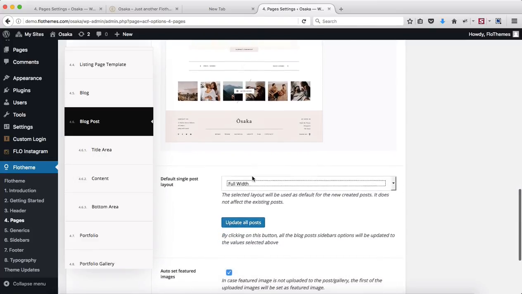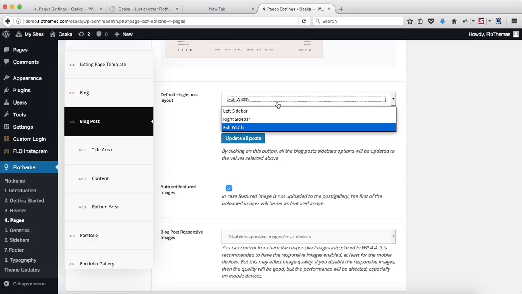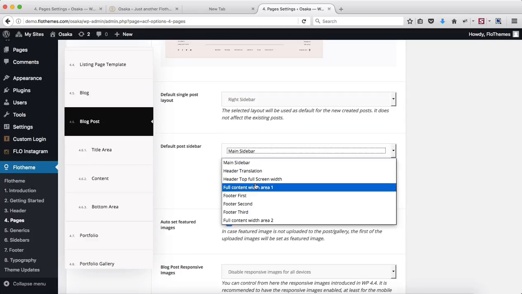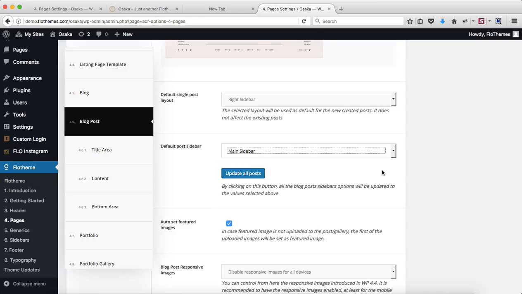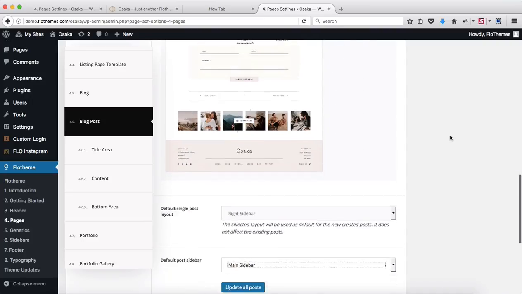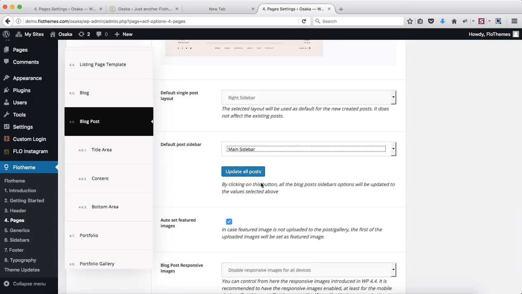As we scroll down our first page, we have some generic options for us to adjust. First of all, we can select the single blog post layout. What this option does is assign a default layout for all new blog posts that will be created after the following update. So if you decide to have a right-hand sidebar, select the following option, select the sidebar that you want to add, and then scroll up, click on Update. Once again, this option will update only new blog posts created after the following update. If you wish to update all of your existing blog posts, click on the following button.